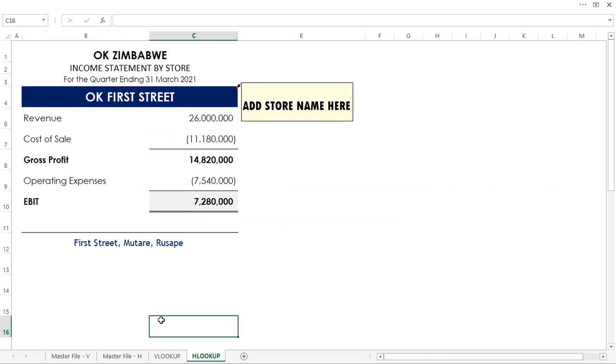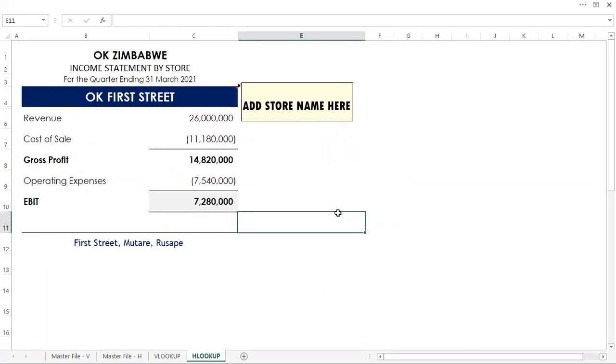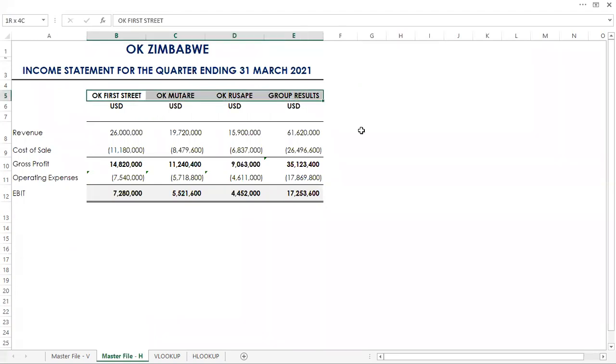How do you know when you want V and when you want H? Say you are given information by your subordinate. Maybe the subordinate has prepared this financial statement, and you as the boss want to take the financial statement given to you by your junior clerk and present it in a report, in a meeting, or anywhere. You choose the lookup as the presentation model you want to use. So, given this information, the lookup reference, you want to type the name of the branch or store.